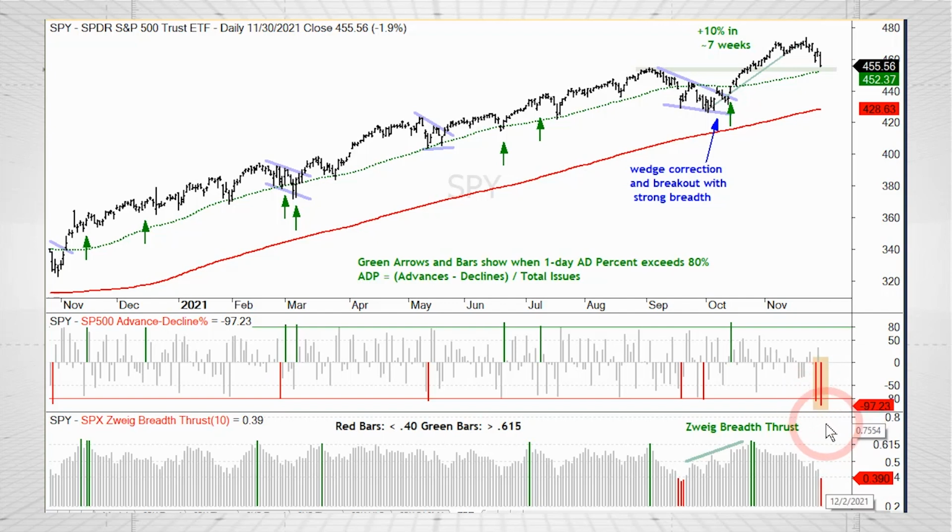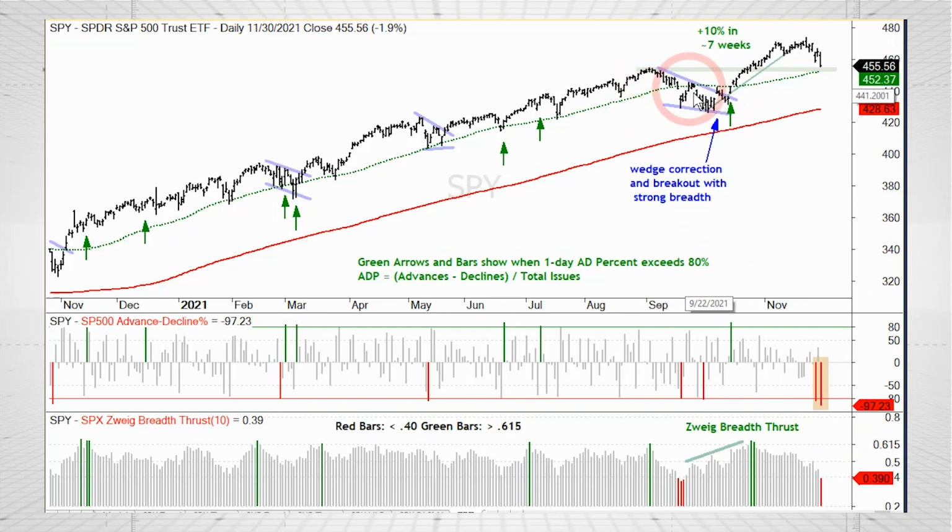And so basically, Mike Tyson always says everybody has a plan until they get punched in the face. And so the S&P 500 was punched in the face on Friday and again on Tuesday. And so it needs to stabilize after that. And so that's why we might have a little bit more volatility before this little pullback ends. And I do think it's a pullback within a bigger uptrend.